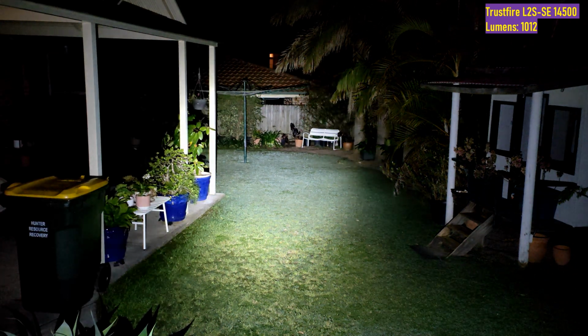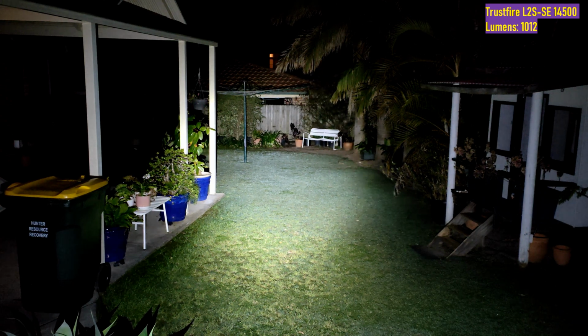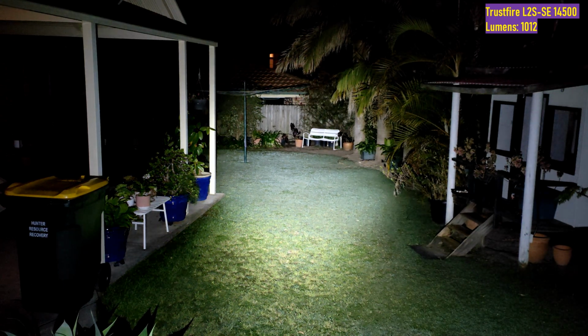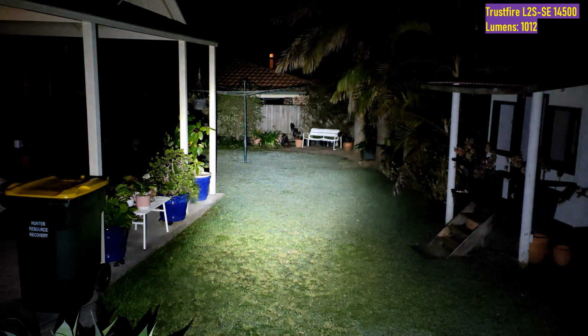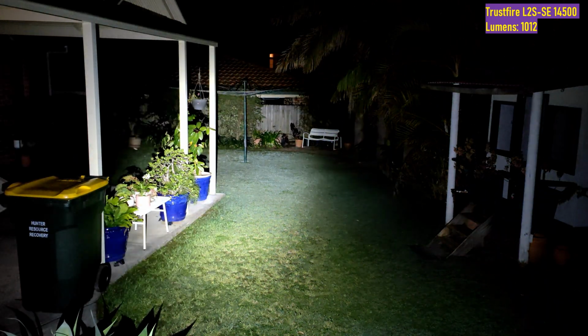So overall, it's a great light. It's small, lightweight, compact, and it comes ready to go. Super easy to use. You know, you can just charge the battery and give it to your friends and family, and it's ready to go. And coming in at under $15 US, that's a great buy. I'll definitely consider this light as a top choice if you're looking for a small, compact 14500 flashlight.